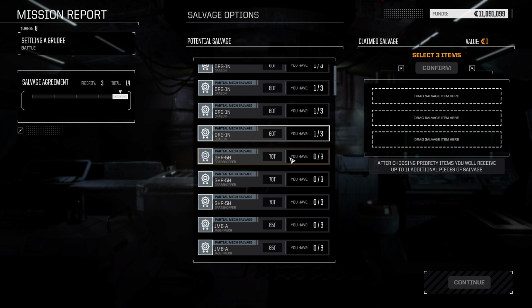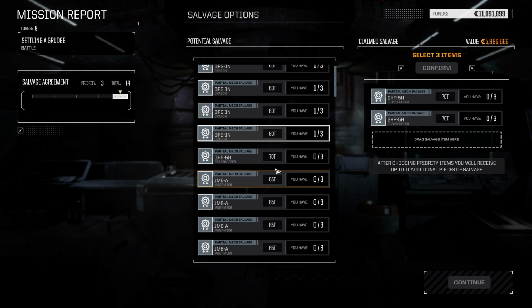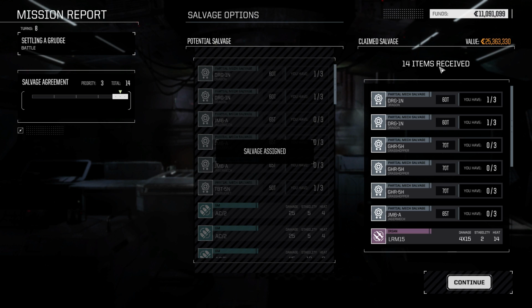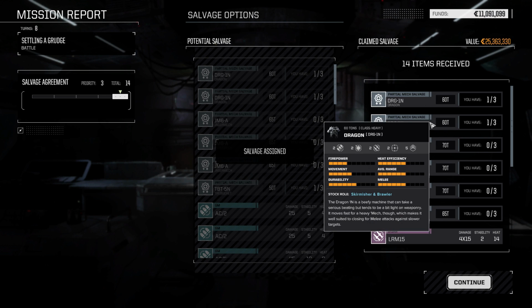It's crazy. Alright, so we'll take the Grasshopper because, yeah, it's a Grasshopper. It's a 70-tonner. It's not a bad mech. And then we'll confirm that, and we have chances because we're going to get 14 in total to get other mechs. And then, oh, look at that. We randomly get a dragon as well.